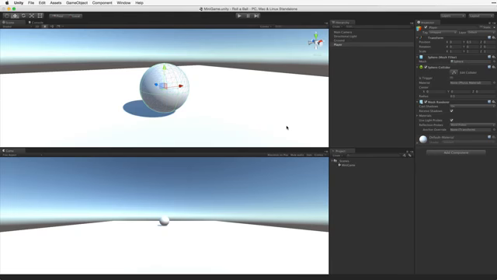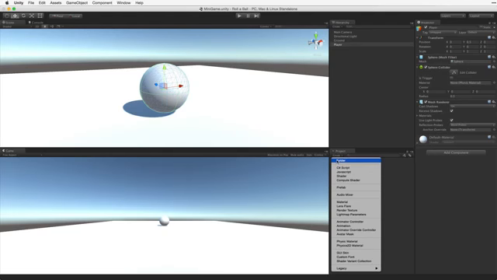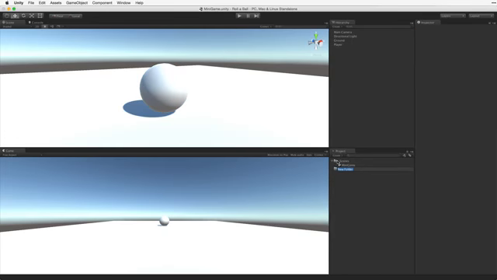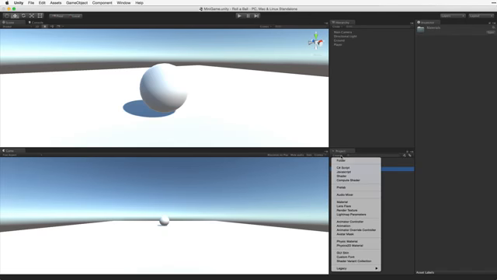To add color or texture to a model, we need to use a material. We won't go into the details of materials now, and we won't be using any textures. We will simply use a standard material to add color to the objects in our scene. First, let's create a new folder in our project to hold our materials. We can do this by using the project's Create menu and selecting Folder. Rename this folder Materials. With the Materials folder selected, use the project's Create menu again, and this time select Material.